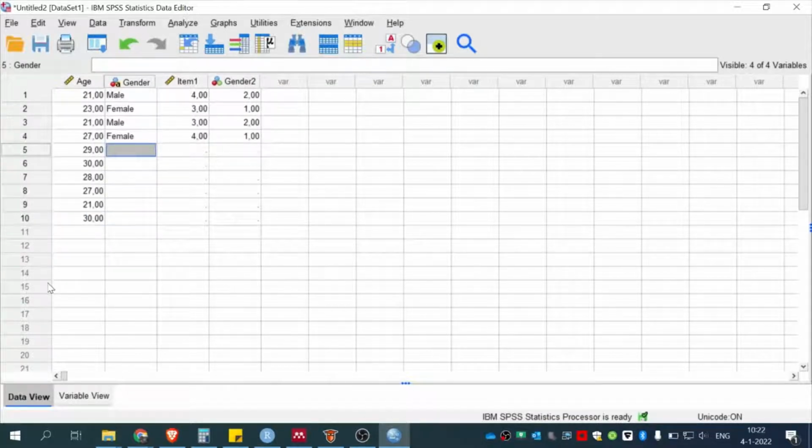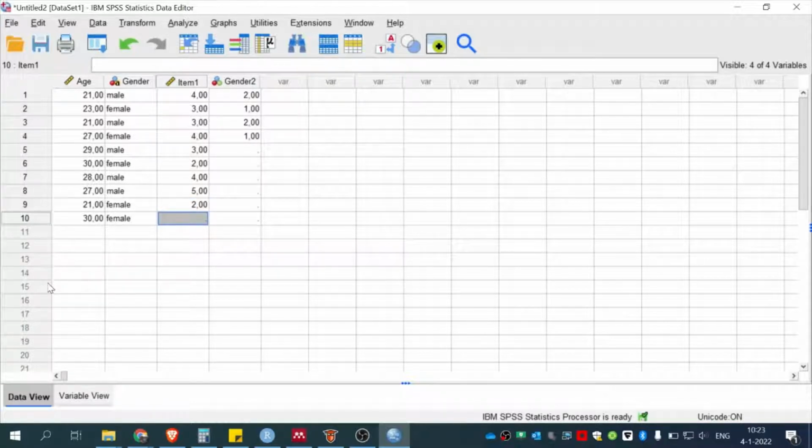And gender, it can be male, female, male, male, and then female, right? So let's just have all the gender in small letters. Okay, so since we have 10 participants, then we also have to create other random answers for them.